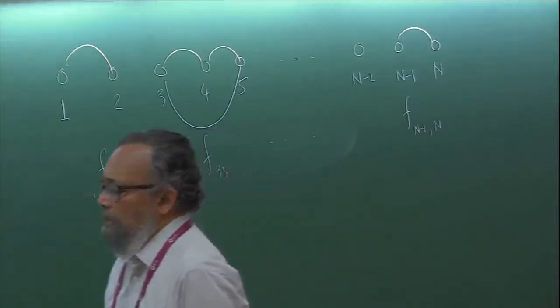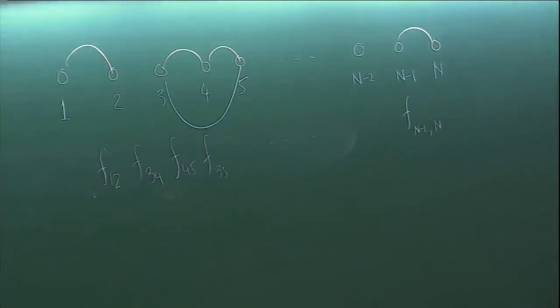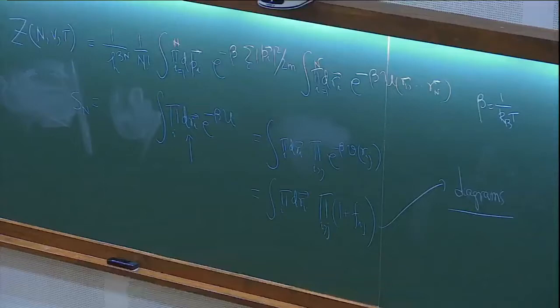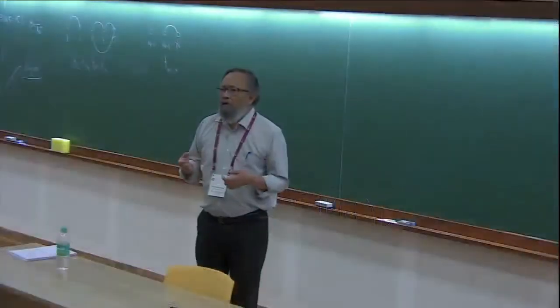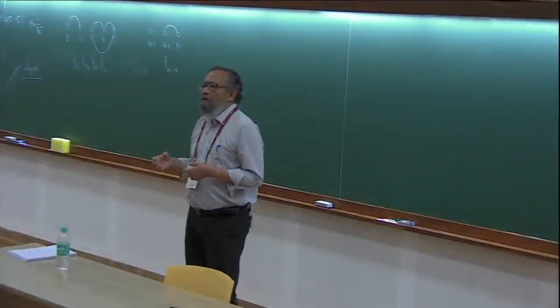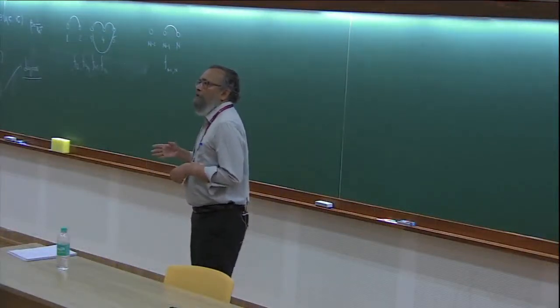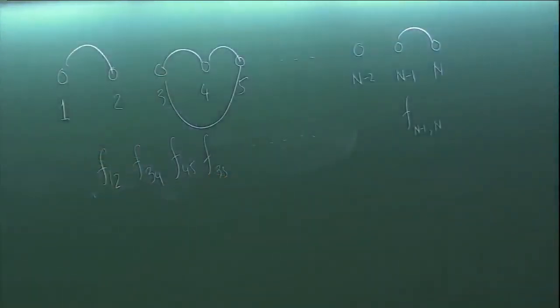So the question is then basically we are representing these terms by these diagrams, and then of course we have to do this integral, which is the evaluation of the contribution of a particular diagram. That's one thing, and the other thing that we have to do to complete the description is to calculate the multiplicity of a particular diagram: how many times a particular diagram appears in that expansion. And then there's a contribution coming from that diagram. If you have both of them, then we can at least formally write the result that you get when you do this integration.